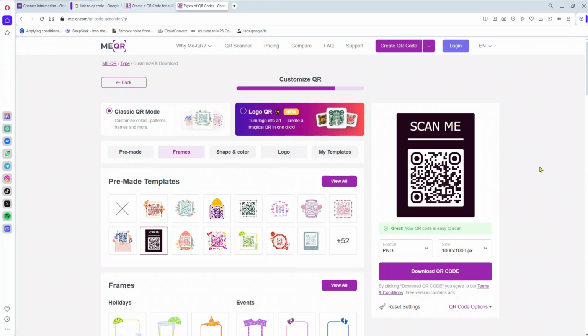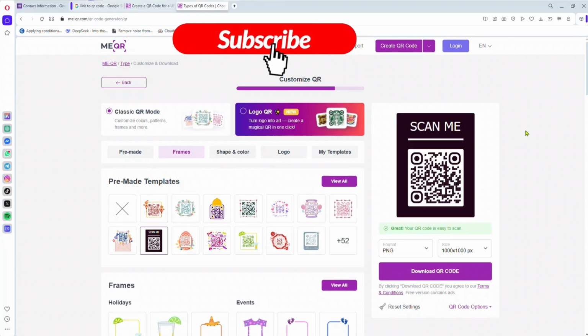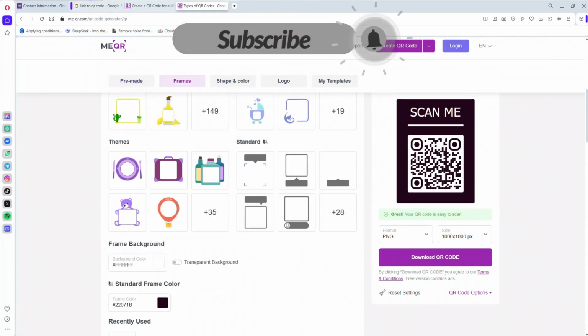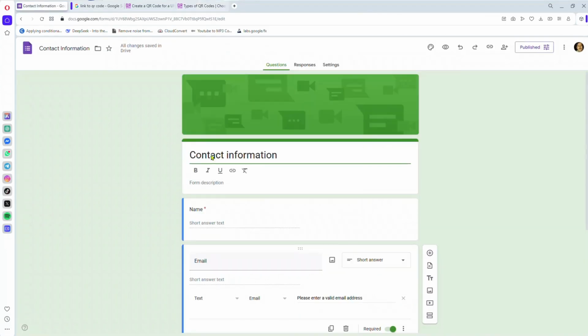In this video, I'll be showing you guys how you can create a QR code for your forms, whether it's a Microsoft Office form or a Google form like this. We'll show you guys how you can create a QR code for it. So this is a Google form. You can see Docs here. So now let me show you guys how to do this, simple and easy.